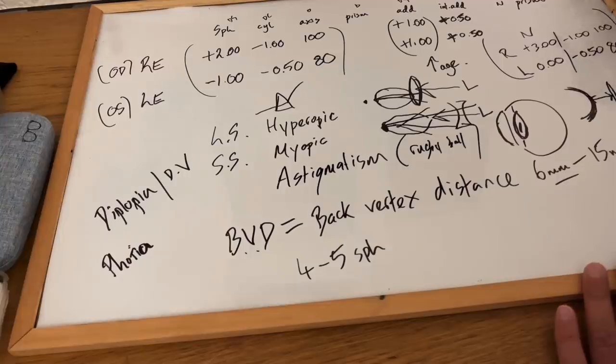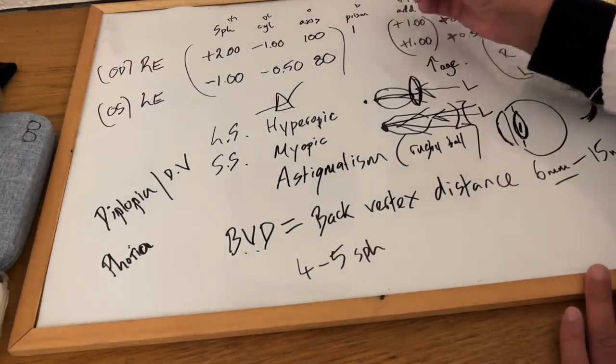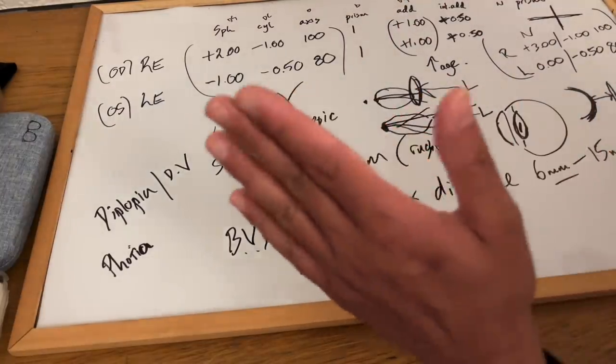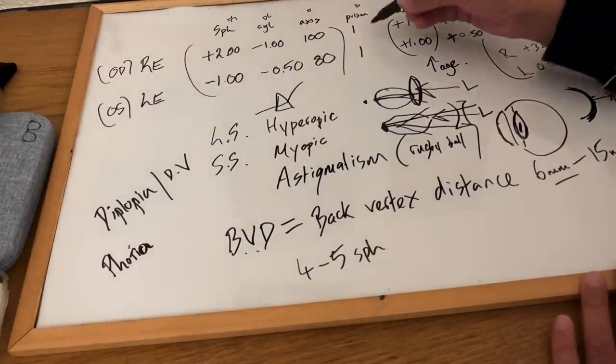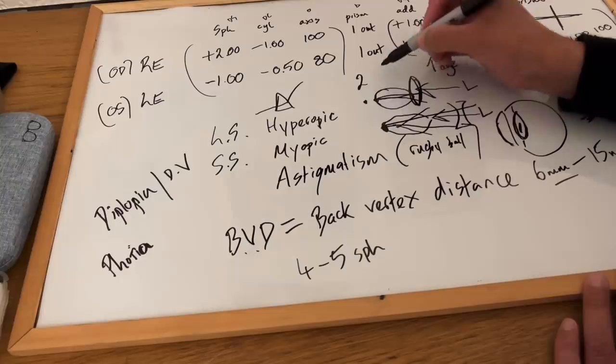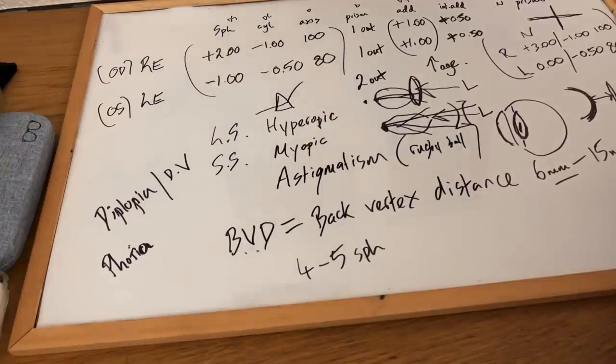And when we record prism, we should measure it in the vertical and horizontal meridians. And we will put, say, the value of the prism measured one, and it's important to say whether the prism is base out, base in, up or down, depending on the readings taken and the tests before. Let's just say this is base out and base out, so overall combined you would have two diopters out combined for your glasses prescription there.